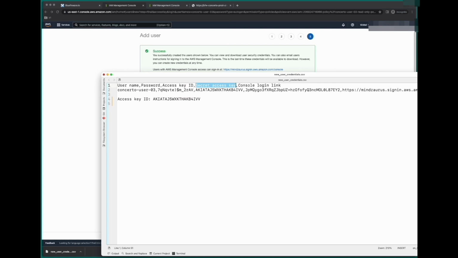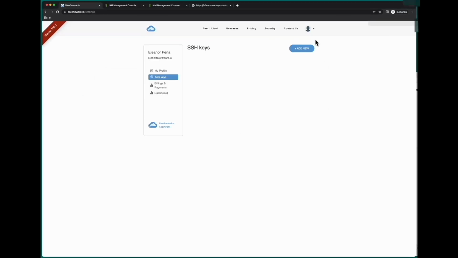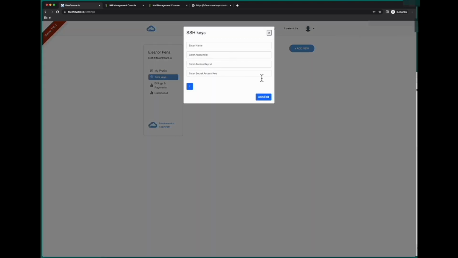Now we can start copying the secret access key. The secret access key will be followed immediately after the access key ID. So the secret access key and access key ID we have got. Now there is one more detail we'll need. We'll need something like the account ID of the AWS, which we will also copy shortly.